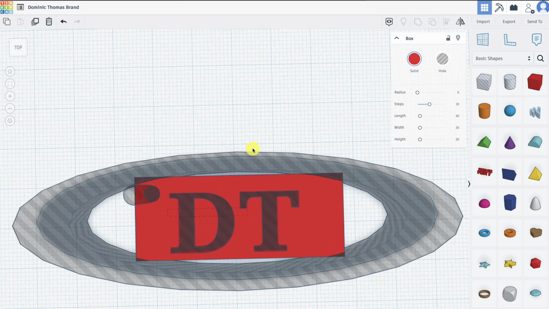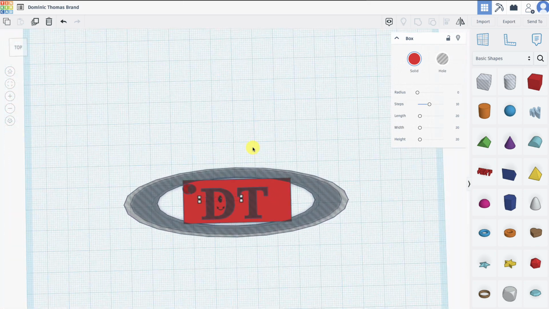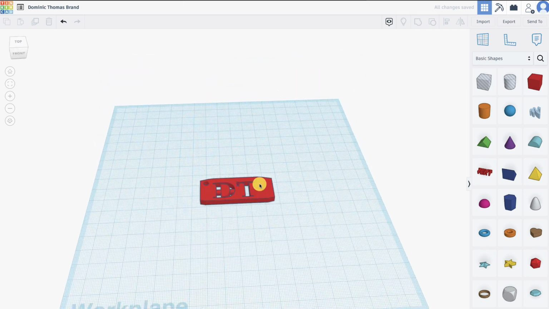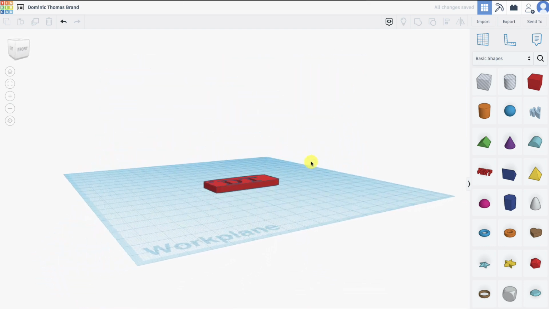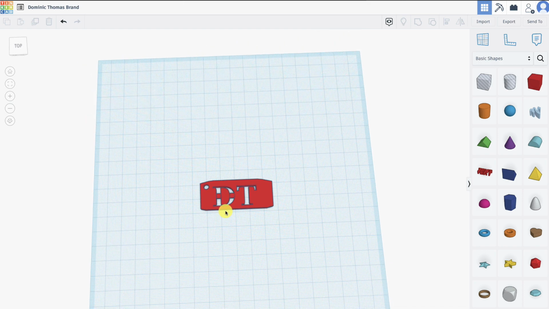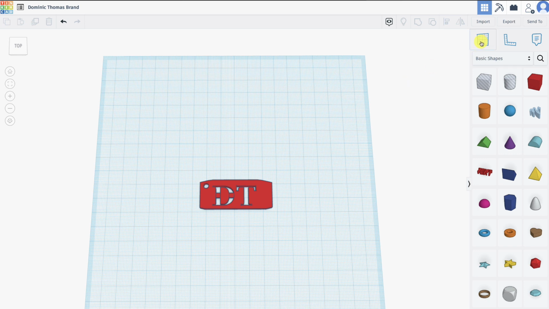So watch this. Now I'm going to zoom out. I'm going to get my connector a little bit lower so it's kind of in the middle. And now I can select all. So I'll just select everything and I'll hit group. And so now I'm going to have my letters, but the middle of my D is going to have support. So now I've got my object created. I can go ahead and export it so that it can be used for printing.